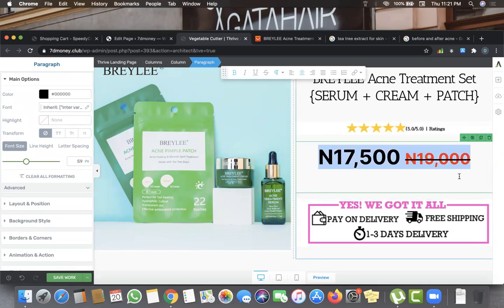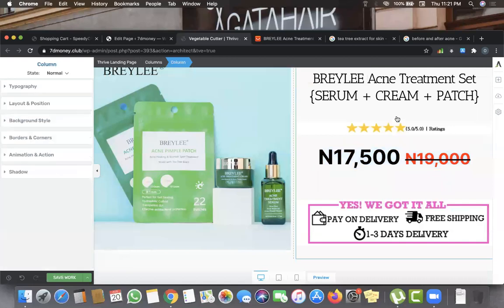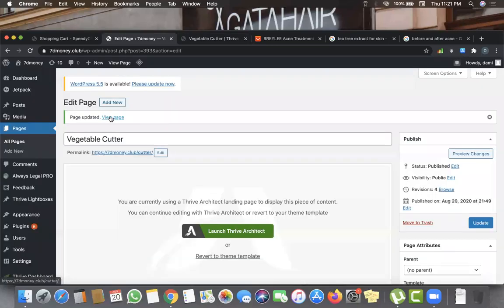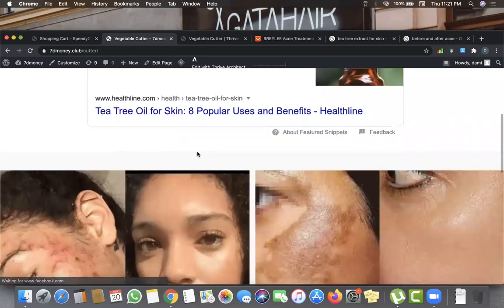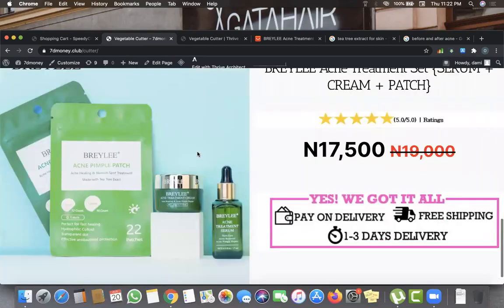So I'm not supposed to have spaces like this. But basically, I will try to work on that in the next. You're not supposed to have this much space. I'm going to save it and let's try to view the page, so you can see what we are working on. You can see it.